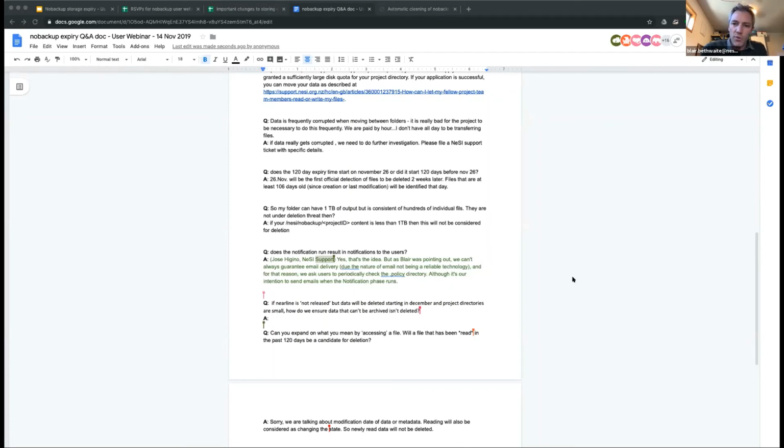So we do have an exception process there, and I'm fairly sure we've got all of those covered already with exceptions, and there are exceptions that will expire at the point that those data sets are able to be moved on to Nearline.